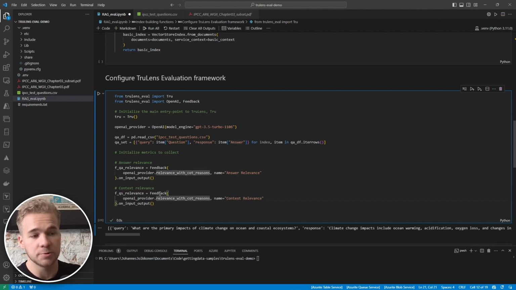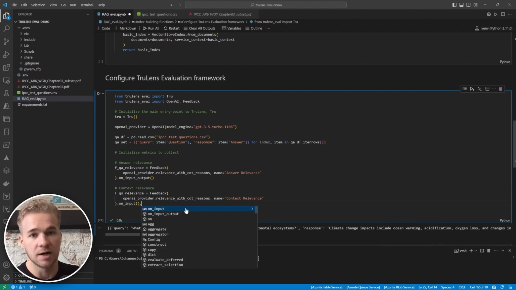And we are using the same function, which is relevance with chain of thought reasons. The only difference is that instead of comparing, again, the relevance of the question to the answer, we are defining it slightly differently here, where, yes, the first argument is going to be the question, just like before, but then the second argument is going to be the retrieved chunks or the retrieved nodes in the case of LlamaIndex.